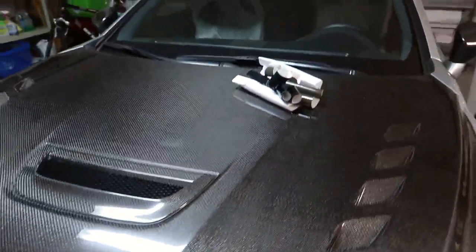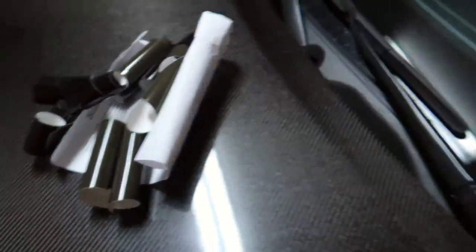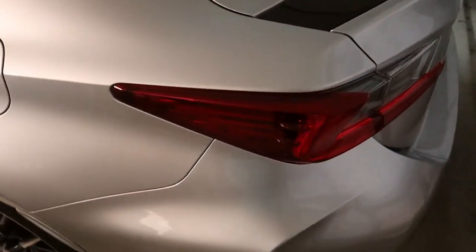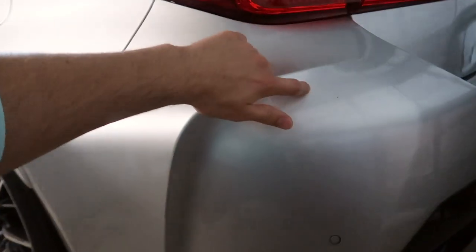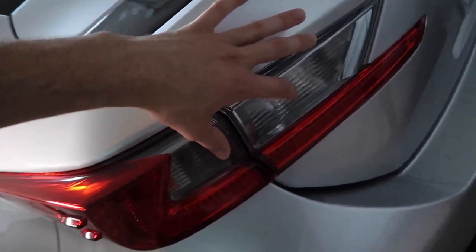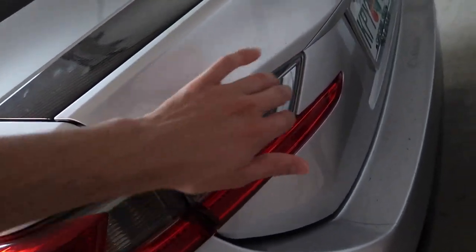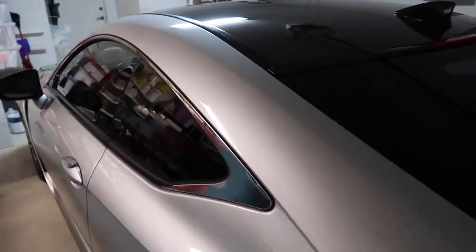It's like a garnish cover in gloss black. As you can see I got them all right here, and then we're going to be doing an aggressive style rear bumper — I don't even know what they call this, rear bumper fender garnish or something like that — that goes right in here. That's also going to be gloss black on both sides. And then we're also going to be tinting the taillights. I believe it's a 30% tint for the taillights so it should be pretty dark, and we're only doing the white part — the clear part — which is the reverse light. So those should definitely stand out a lot and give me more of an aggressive styling.